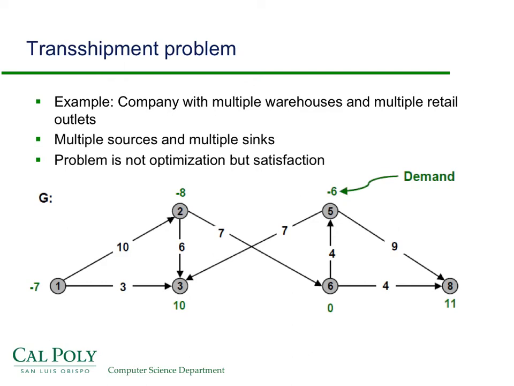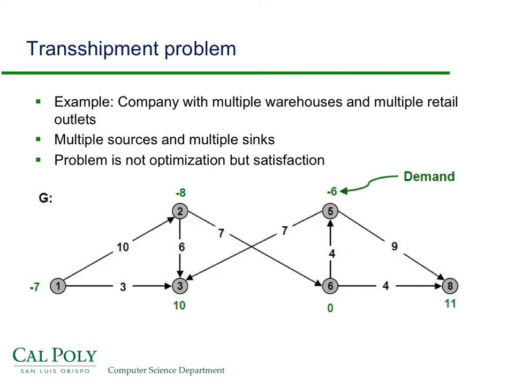In this screencast, I want to talk about some extensions to the network flow models that we've been looking at. The first one we're going to look at is sometimes referred to as the transshipment problem. But the idea here is that you're going to have multiple sources and multiple sinks, just like we've seen in some of our other examples. But now we're going to have intermediate nodes, which are neither sources nor sinks.